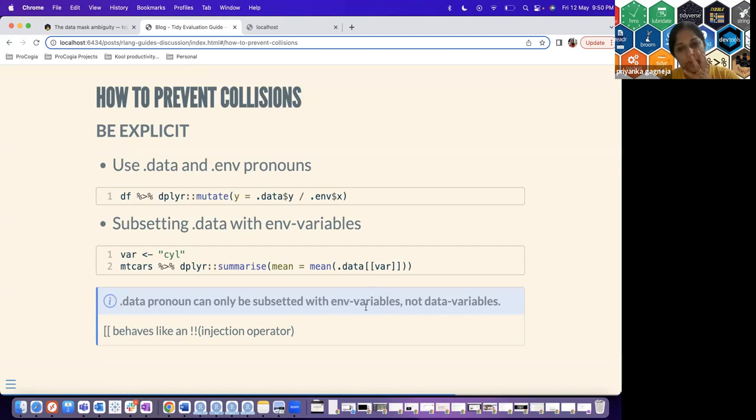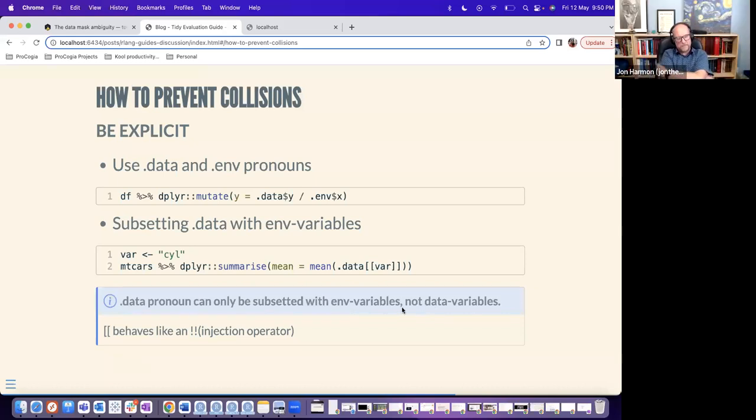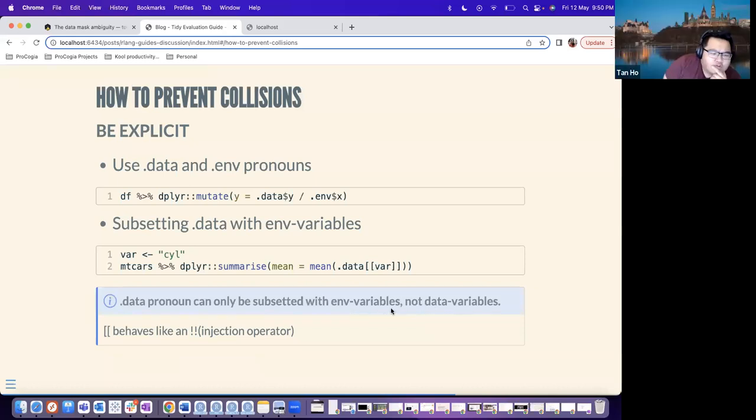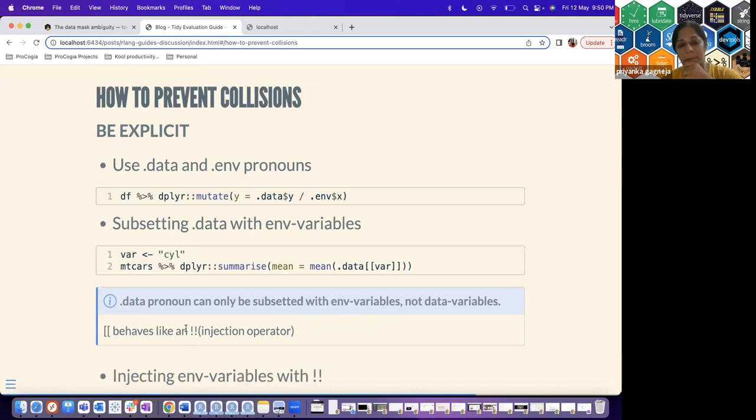What that means, I think, is... I don't know how to explain this. I'm not sure that I would describe it that way. You describe it as an injection operator. I'm not sure that's the case, because I feel like that would defuse an expression, right? Sorry, I'm just reading your slide.